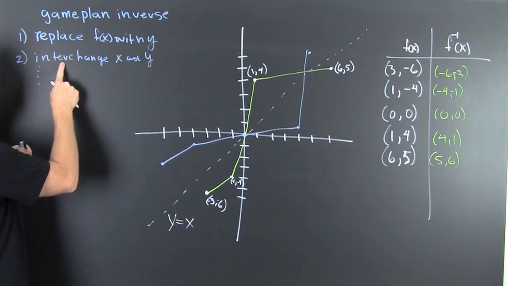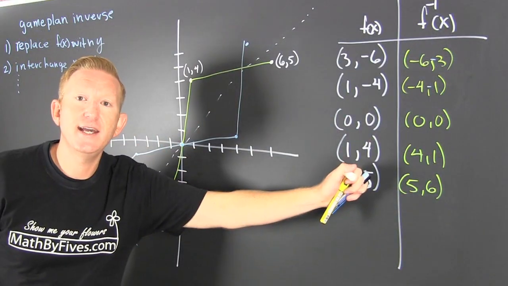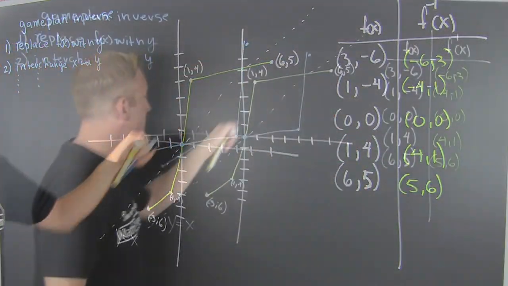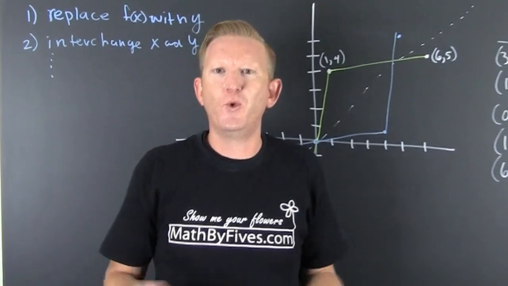That's the important part about inverses. The important part about making inverses is interchanging the x and y. When I interchange the x and y, I get a reflection about the line y = x. What's next? We're sorry, the number you have dialed is not in service at this time.